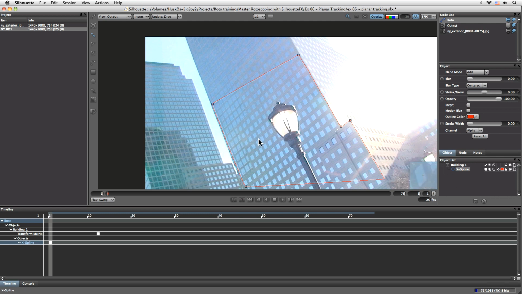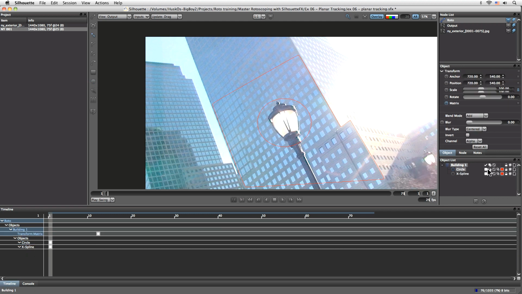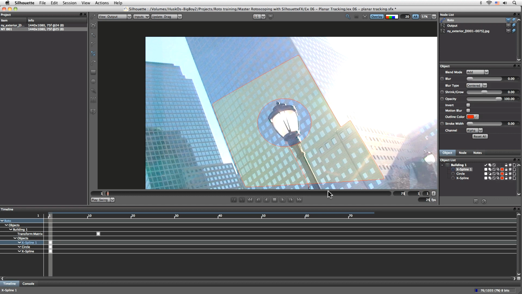Cool. One of the things the Planar Tracker also does is it does respect the blend modes you've got set up here. So if I was to come in and also take this, for example, turn that off, and then do another one here. So I'll set that to subtract. Do another one set to subtract as well. I'll call this main.